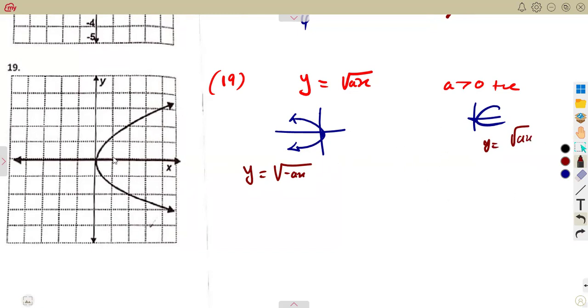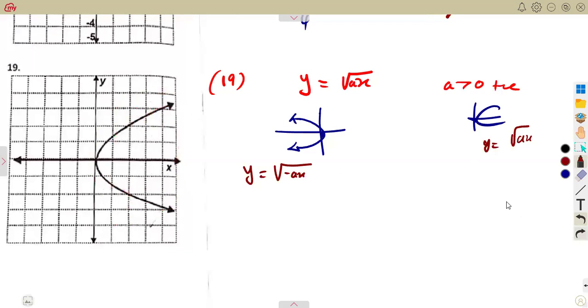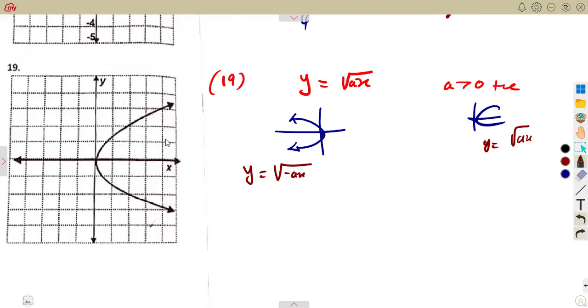So that's the part that we do understand. So this one, look where it is. It's on the positive side. And in this case, we are not given values like to say x is equal to this, y is equal to this. So what we just know is the format. So we're going to write this as y is equal to the square root of, because of the side that we are seeing, the square root of ax. Y is equal to the square root of ax.